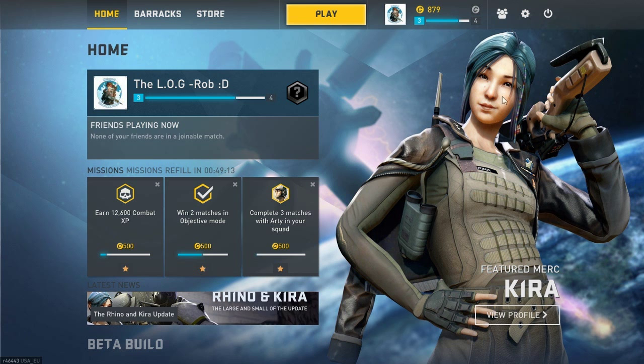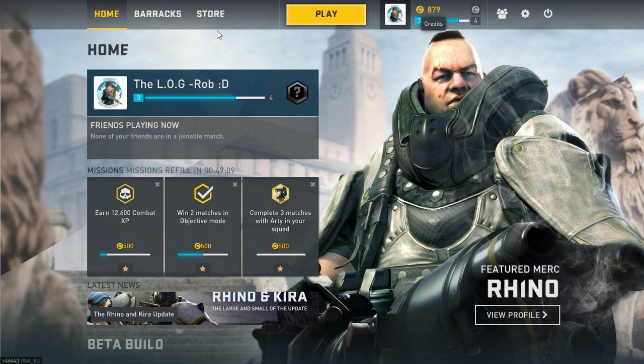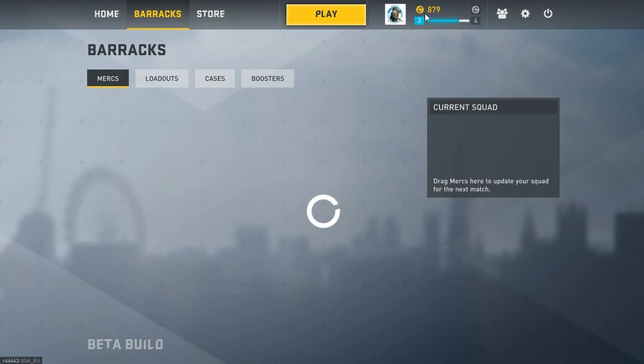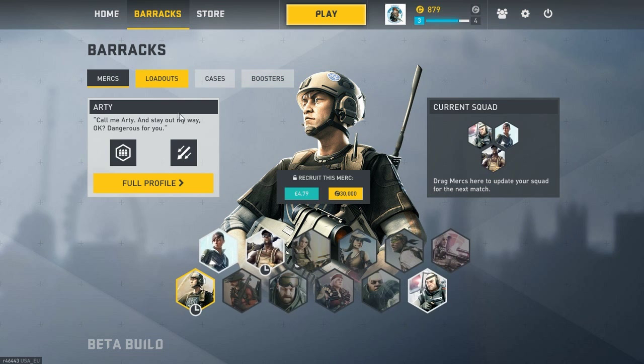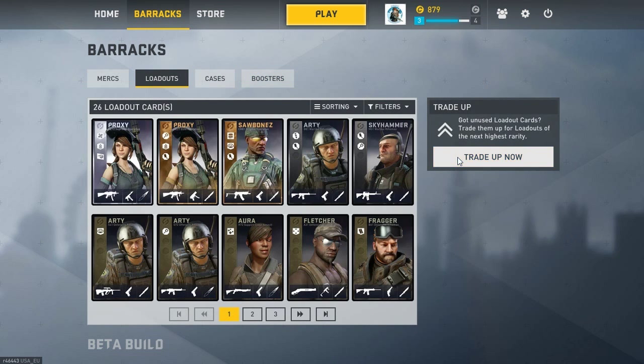Featured merc, Kira. I have no idea what Kira does. I think I might have a couple of cards for Kira. Anyway, I have enough for a trade-up, so I'm going to show you trade-ups while I can, because I don't have enough to afford a full crate. Trade-ups. Loadouts, and then go into trade-up now.